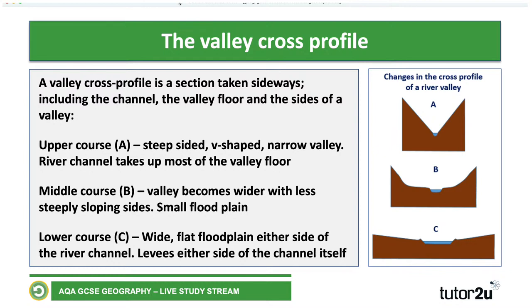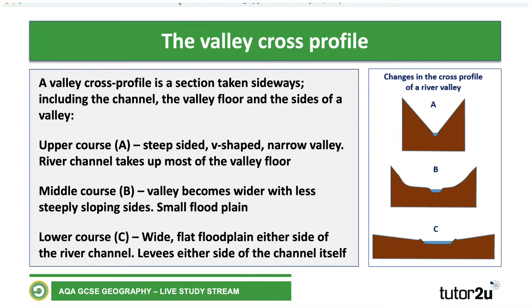Here we can see River A is our very narrow, shallow channel from the upper course. But this time, we can see it located within its valley, and it's at the bottom of a very steep-sided, what we call a V-shaped valley. The river channel takes up almost all of the valley floor, and in a location like this we're likely to see exposed rocks and scree slopes on the valley sides, as the rock is being heavily weathered on those steep valley sides, mostly through freeze-thaw weathering. This often loosens material, which then begins to move downhill by gravity. So that's where those large angular boulders come from that we find in the upper course, that can only be moved by traction in times of flood.